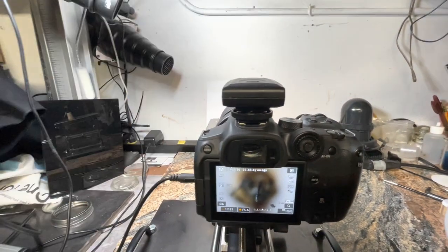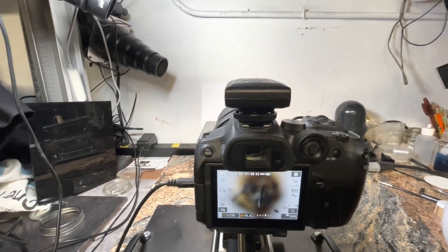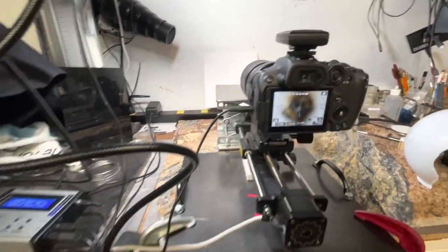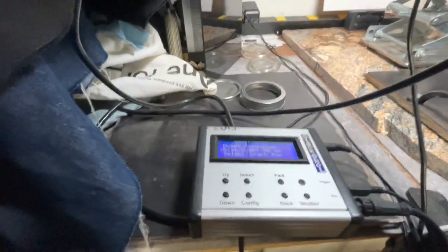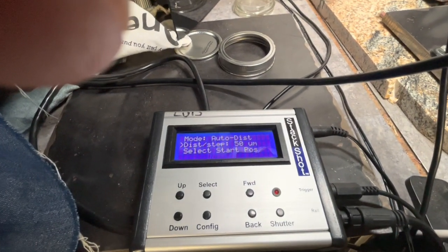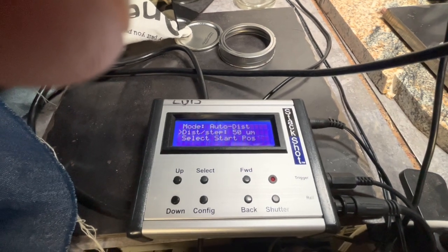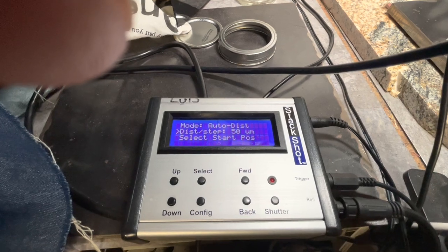This is the remote trigger, because the lights are connected from this remote, so there are 4 individual receivers to this trigger, and I've already preset it. I am going to use auto distance, and I'm going to take pictures spaced at 50 microns. And I've got a dwell time of about 10 seconds.